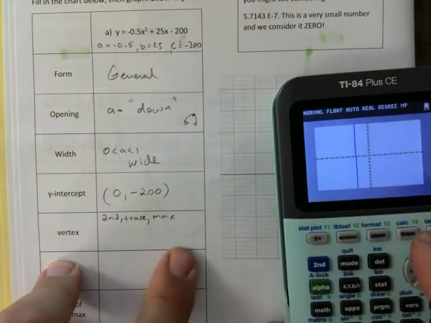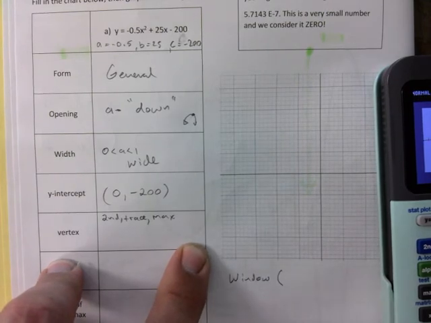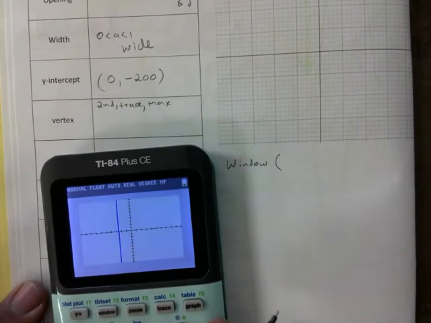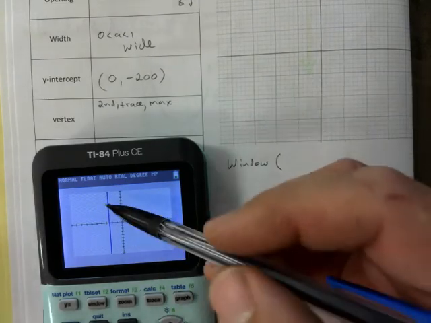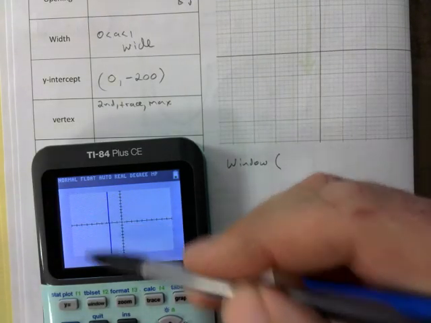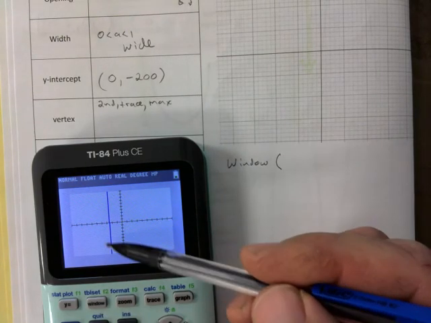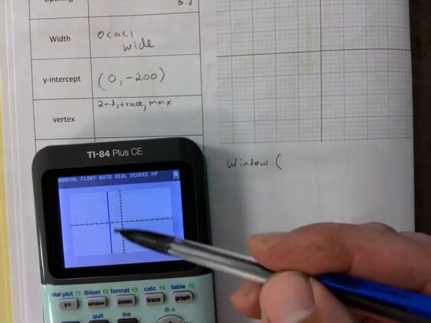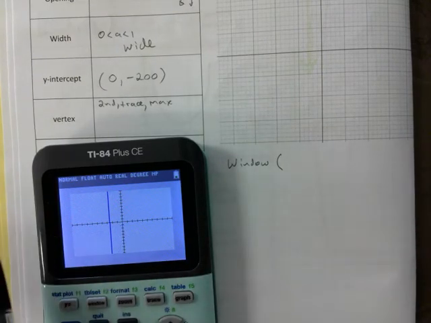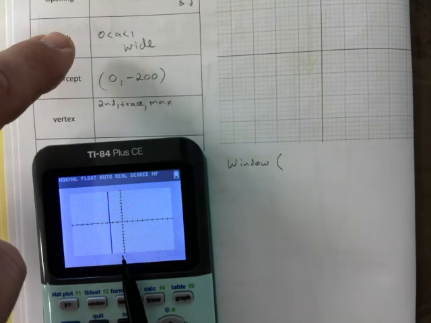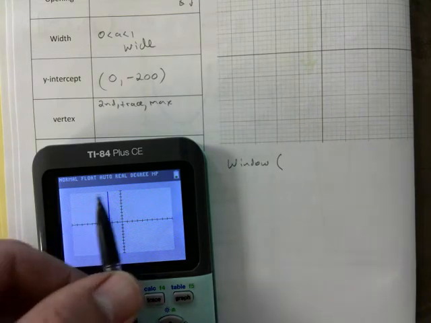Okay, so I will put down window settings here. I'm going to play around with the window first. Which way do you think this is going? I'm only seeing a leg, right? It's pointing down, so my gut feeling tells me that this is doing this, right? So I need to change my X min and my Y max. Does that make sense? Because Y min limits this, Y max limits this.